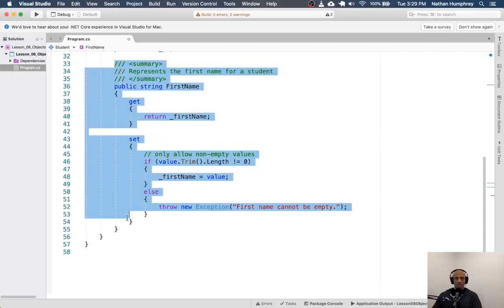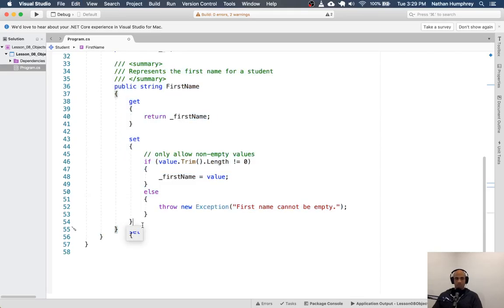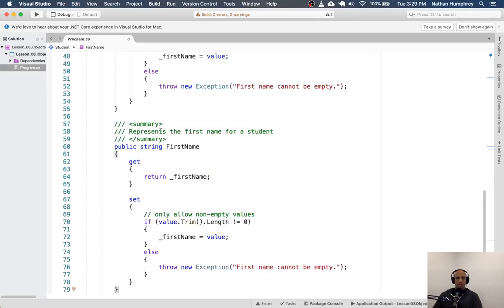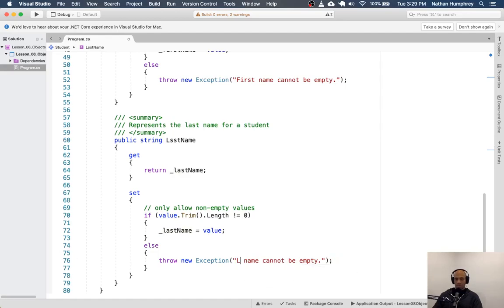Again, I'm kind of lazy, so I'm just going to copy and paste this wholesale and say we'll have the same rules applied for our last name. So once we copy and paste, we can say here I've got my last name for a student. You'll see there's an error because you cannot have a duplicate property. So last name, and then here as well, you could do refactor and rename, but I'll just type it out because it's not too much. Okay, so last name returns, last name gets set, and then we can say the same thing here, that the last name cannot be empty. And so, spell that right. So now we have a last name property and a first name property.